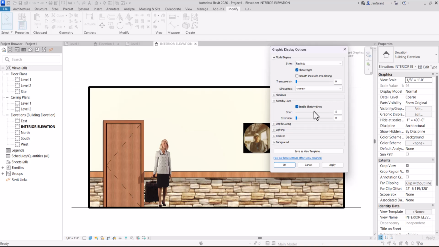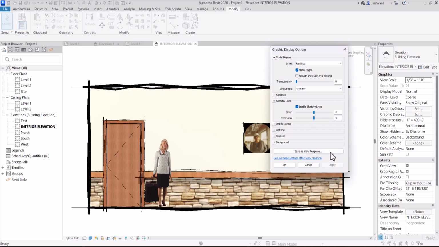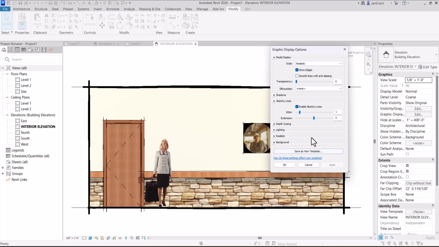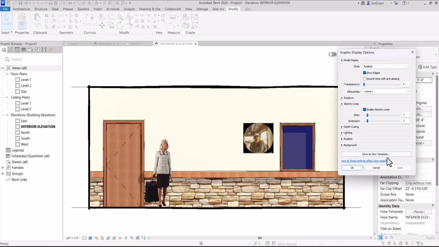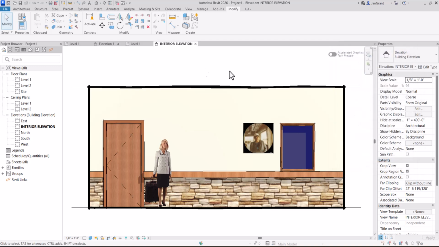The jitter is how sketchy it looks, and the extension is how far the line goes past the intersections. I'm just going to go halfway here and pick apply so you can see it. You see? It's very sketchy. You can play around with that a little bit and decide how much of that hand drawing look you'd like to see. Let's pick OK, and there it is.